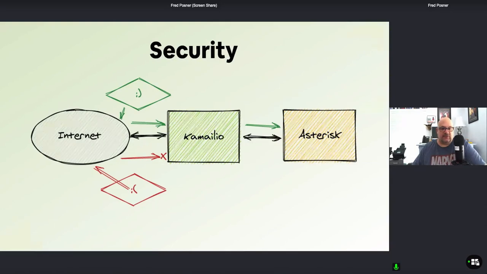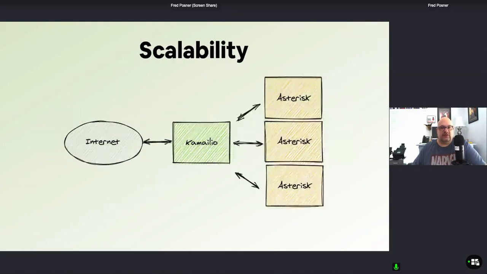You can have multiple Asterisk systems, of course, and that brings us to scalability. Now, I do want to harp on, even though I just said that you can have a private IP address, you don't have to. You don't even have to proxy media. You could have your media go directly from Asterisk to the endpoints, or you can proxy it through Kamailio. With RTP Engine, you can do a really good amount of media proxying efficiently. So in most cases, I do recommend doing it that way. But every deployment is its own special, unique, beautiful being.